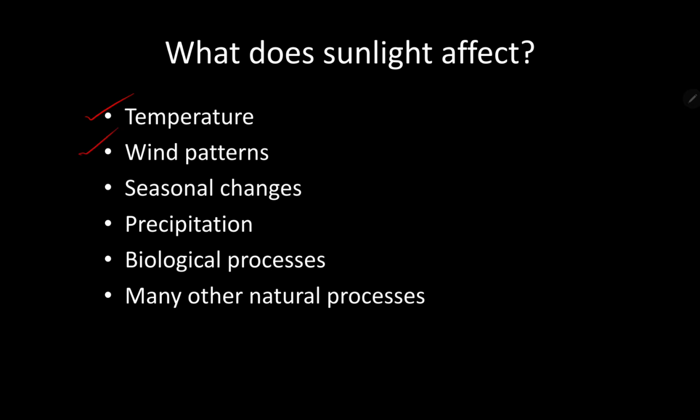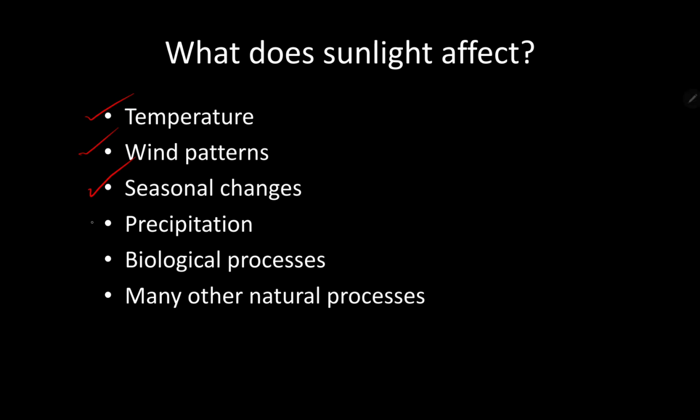So you also learned about how wind patterns are affected by sunlight. Right? From the previous lesson, we mentioned that the air circulation cells around the world are driven by the temperatures coming from the sun. And so are seasonal changes. Okay? So the differential heating on different parts of the Earth based on Earth's tilt or rotation, revolution, the many factors we mentioned last lesson lead to seasonal changes.